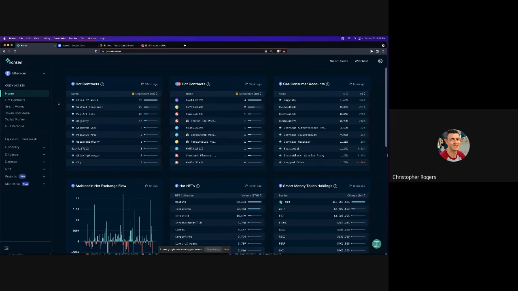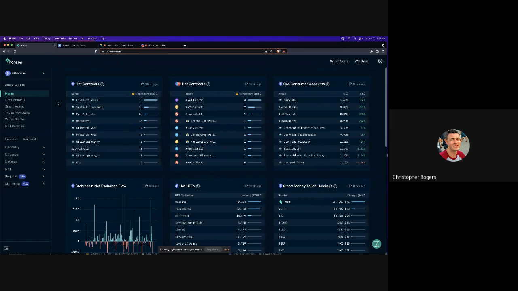As you can see, I have Nansen loaded up here. To get started on the first aspect of our agenda, which is navigation, you load up pro.nansen.ai, and from there you'll be presented with this home screen. On the home screen, you'll notice quite a few widgets available, small dashboards that we've created to give you a 24-hour snapshot of a lot of what's taking place within the digital asset markets. A lot of great information there.